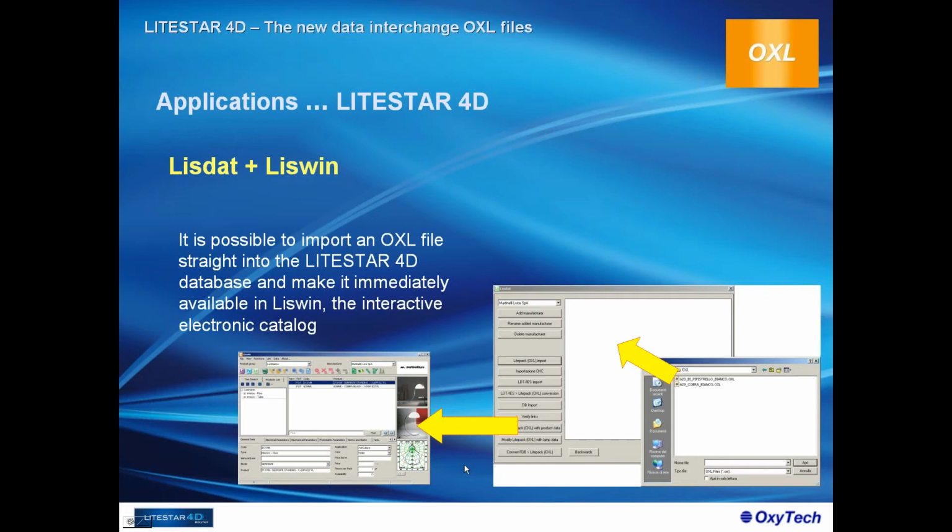One main point should be underlined, that these files are coming from manufacturers, so they are in principle protected. When they are supplied by manufacturers using our system, it is much easier to use the web catalog and use the automatic features of importing files into the database of the program, and not asking the manufacturer to supply the OXL file, because the drag and drop done through the program, through LITESTAR 4D, is managing directly the OXL file, and it will be automatically placed at the manufacturer proper folder. So in this case, the OXL is used when somebody is not using LITESTAR 4D as a main lighting design program.